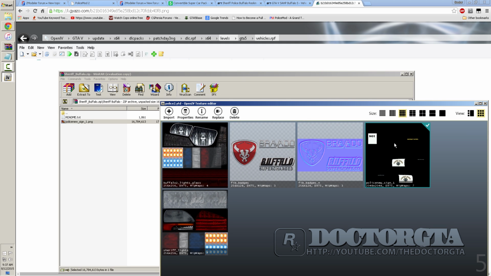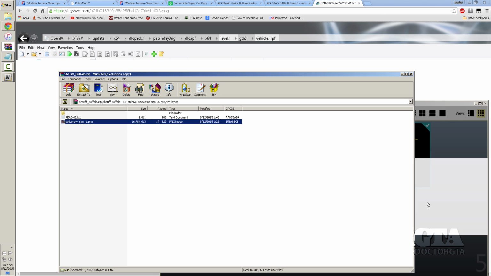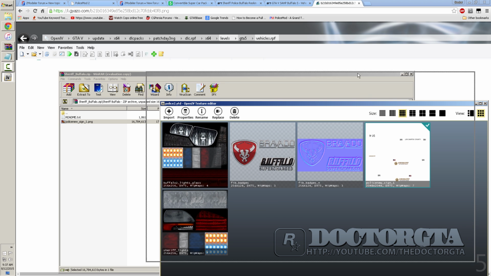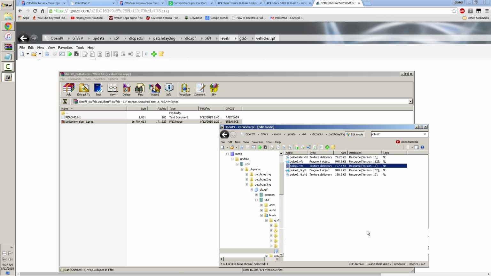This one, as you can tell, there's a police sign in here too, so we have to drag this one again over to this one as well. And when you do that, it's going to ask to overwrite, boom, and you're good there. That's all you have to do. Make sure you hit save. It does it for that.